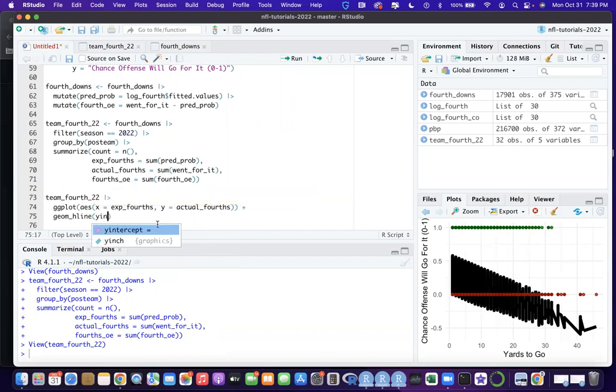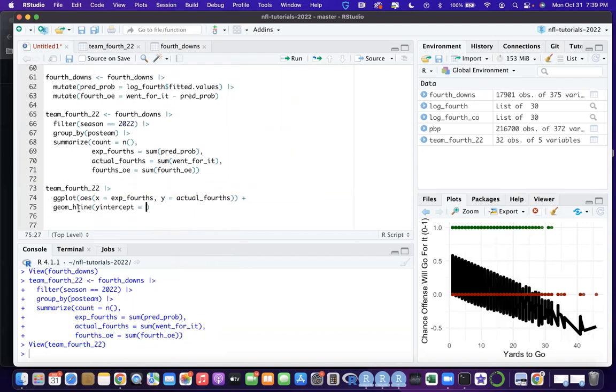We'll want to create an average line. So we'll do geom_hline, y-intercept. Let's take the mean of team fourth 2022, which is what we call the data set, and our actual fourths. Line type equals dashed.